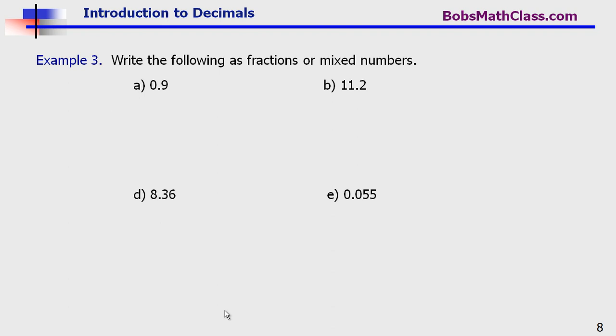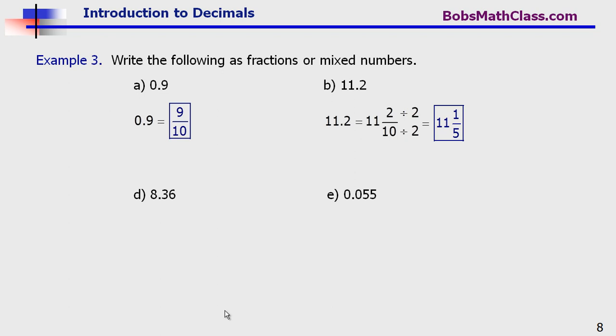Okay. First one, 0.9, that's 9 over 10, because that's 9 tenths. And that doesn't reduce, right? So that's all done. Second one, B, has a whole number in front, so that's 11 and 2/10. 2 goes into 2, and 2 goes into 10, so divide them both by 2. So 2 goes into 2 once, 2 goes into 10 5 times, so that would be 11 and 1/5. Notice I try to box all the answers. Always on tests, try to box your answers so the teacher's clear about what your answer is. You always want to make it neat for him or her to figure out what your answer is.